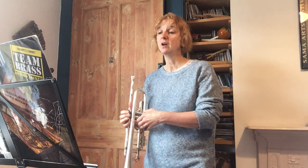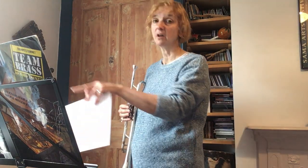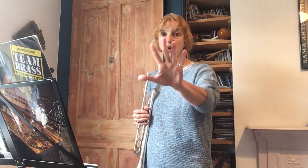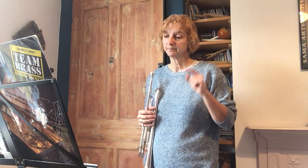So you've also got Gliding on this page, which I'll play for you before we finish. Watch Your Step uses all of those notes. Don't forget also, you've got the tunes on page 9, which you can go back to. Flowing and Walking, and sort them out. So all of these tunes use the same techniques. And if you practice page 8 and page 9, you'll know 5 notes really, really well. And in my video next week, we're going to be on page 11, where we use all 5 notes. So you need to be good at these 5.